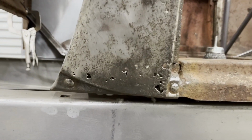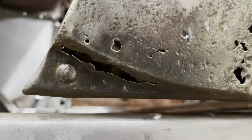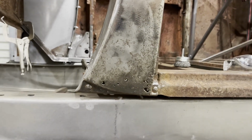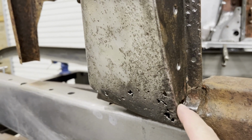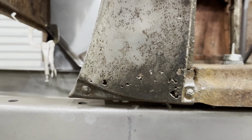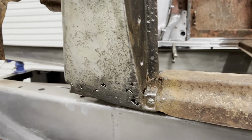So as you can see, conditions are not improving. The plan was to get this fixed in this video. As bad as that is, I've got a lot of work ahead of me if that happens. I knew I had this rust hole here to deal with. I knew I had this under here to deal with, but none of these holes right here were there when I started cleaning that area. But hey, it's not time to complain. It's time to get it done.